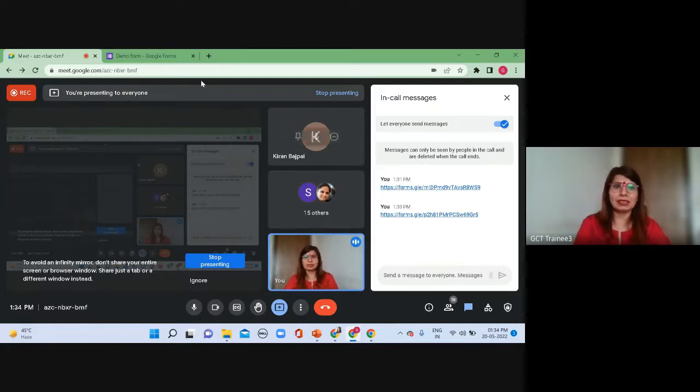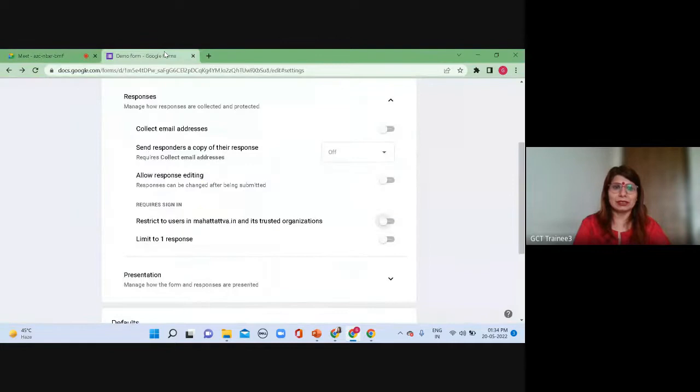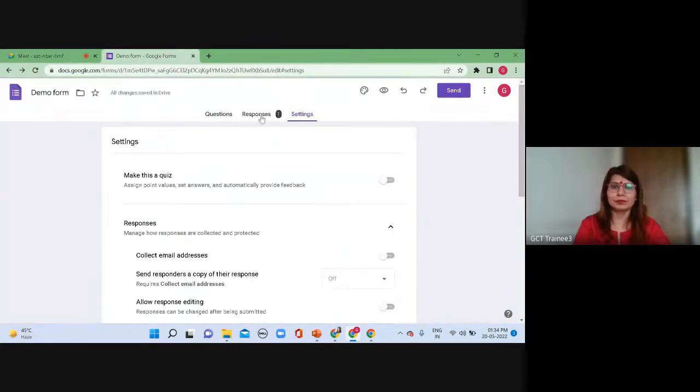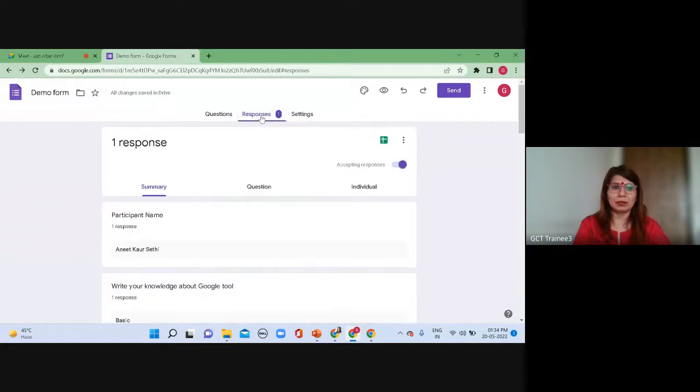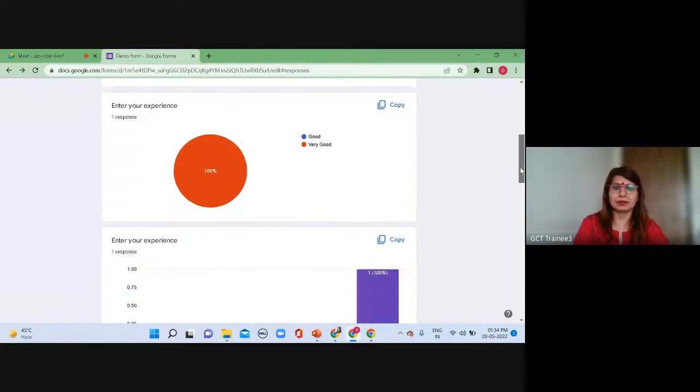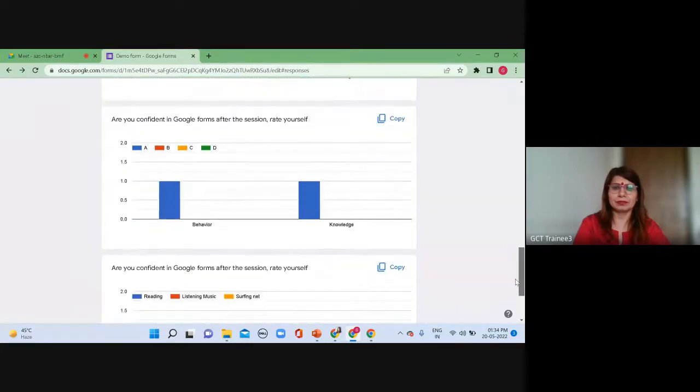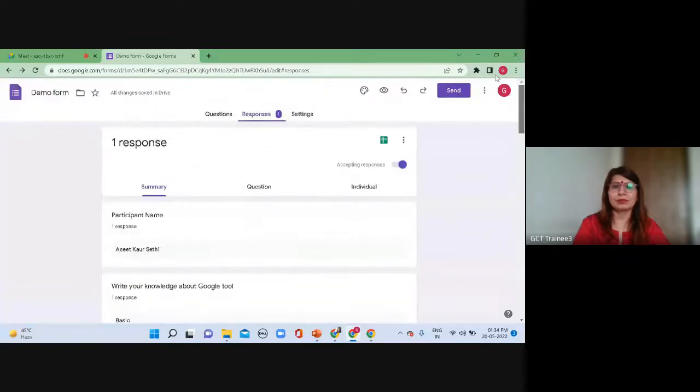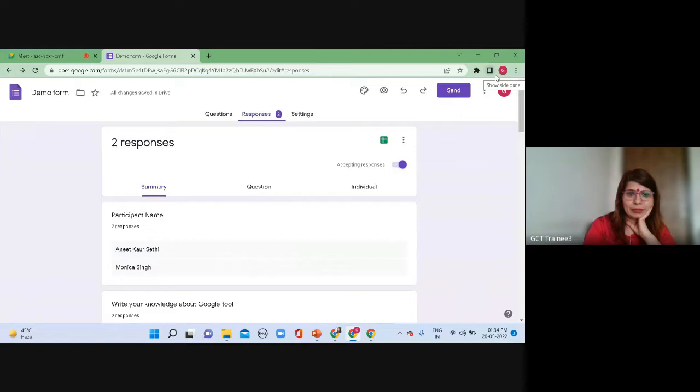So let me see whether I have got any responses. Yes, one response I have got from Aneet Forseti. Two responses. Monica Singh has also entered.